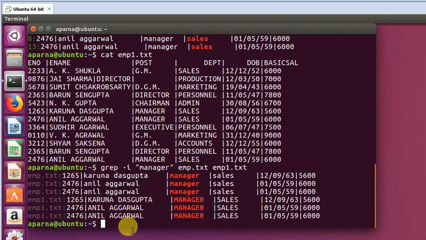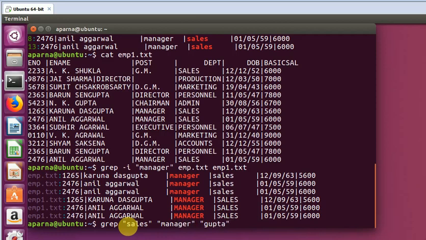Now we want to go for searching multiple patterns or multiple words in the given file. I want to search, suppose, sales, then manager, and one more, suppose, Gupta.